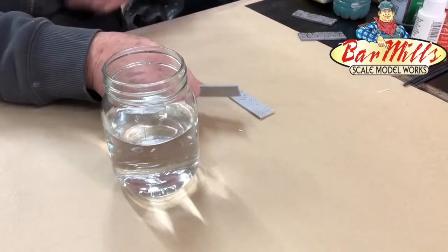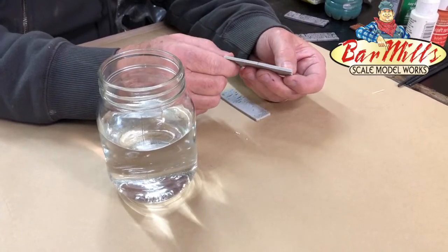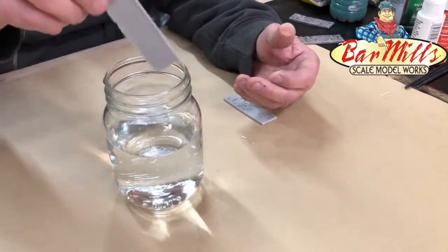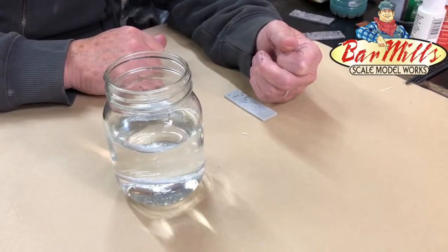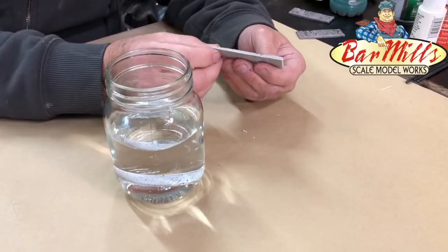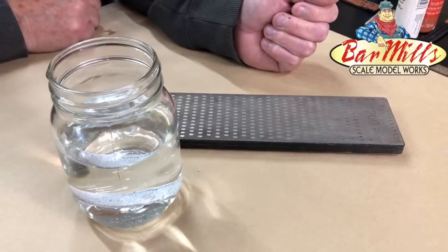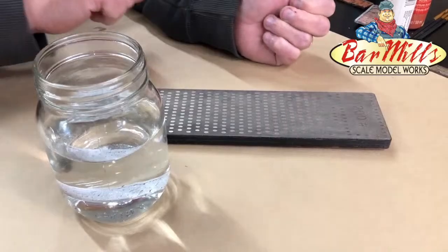The first thing we're going to look at is that our resin sidewalks sometimes have a little bit of a bend to them, and that makes them hard to glue down. So we're going to straighten them. Get some water hot enough that when you put your finger in, it's really hot to the touch, but not boiling. Then I'm just going to set that piece in like that and let it sit there till it gets to the temperature of the water. Then you fish it out. I won't do it because I don't have a thing with me, but you take that hot piece, which should be warm to the touch, put it on a flat surface, put something nice and flat on it, and leave it there till it dries. When it dries, it should relax and be flat and straight and much easier to glue to the sidewalk. That's what we're looking for.